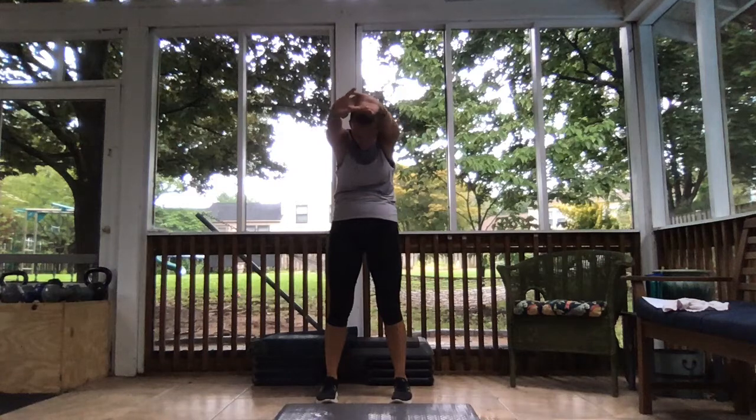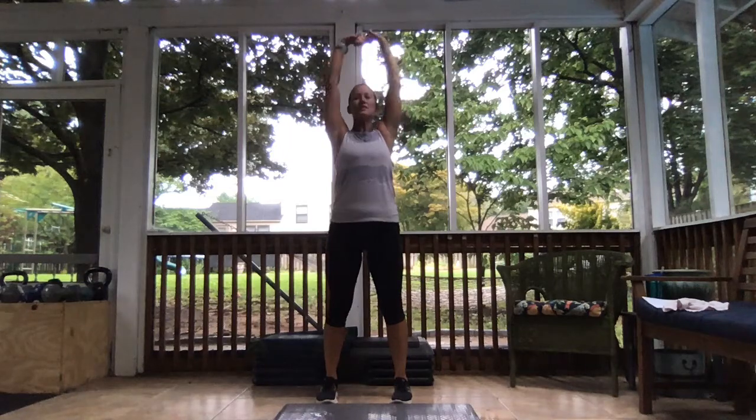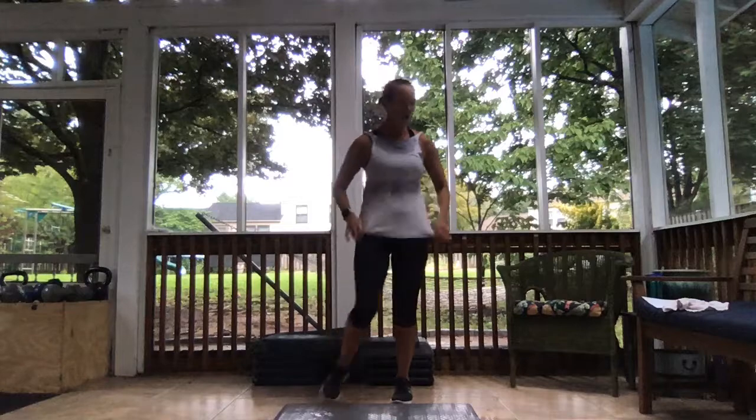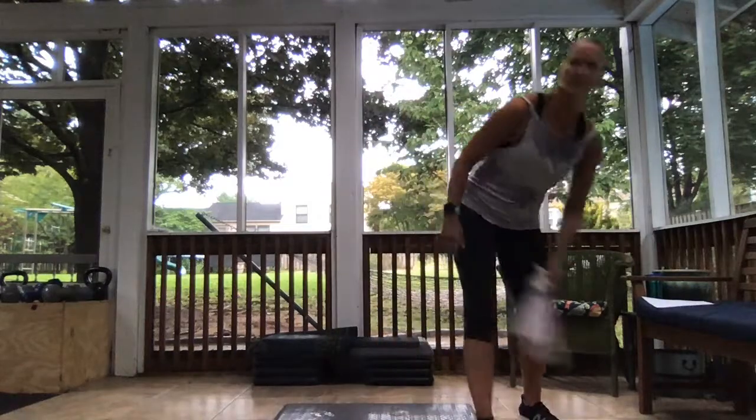And bring it forward, scoop those abs in. Pull those hands away from your heart, round your back. Come up, extend up, make yourself tall. And you are done. Awesome job today. Way to crush it.